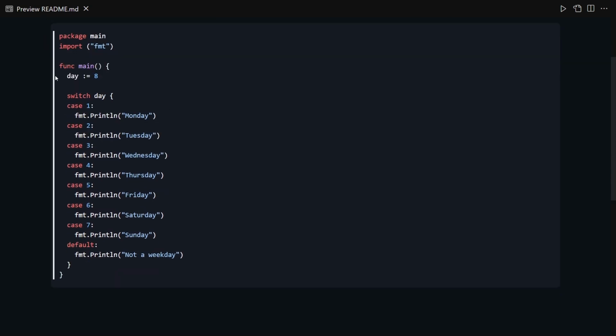Okay, so here you can see we are declaring a variable and assigning some value to it. Then first of all, we have to write the switch reserved keyword, and here we have to specify the variable name, the opening curly brace, and also the closing curly brace. Inside there, we are going to be checking for a lot of cases, like if the case is equal to 1, it is like writing a lot of if and else statements. Here you can see we are providing 8, so it's going to give us the result of no one, because we don't even have any case for that. If case 1 matches, then only print Monday. If case 2 matches, then print Tuesday, or Wednesday, Thursday, Friday, Saturday, Sunday.